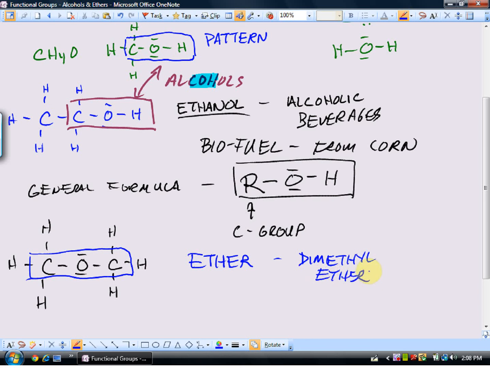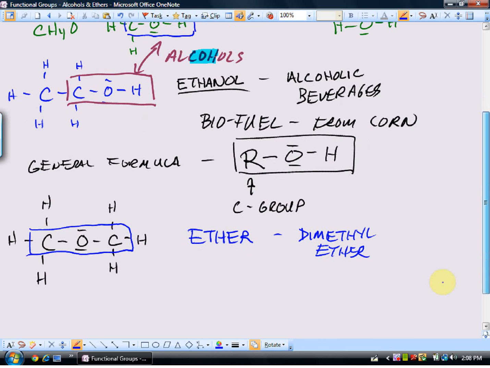Ethers are pretty unreactive molecules. As opposed to alcohols, which are always going to be on the outside of the molecule—notice alcohols always end in hydrogen—ethers, because they bridge two carbon atoms, can be found in the middle of a carbon structure somewhere. Ethers are relatively unreactive, and probably their most popular use is they were some of the first anesthetics that were used.